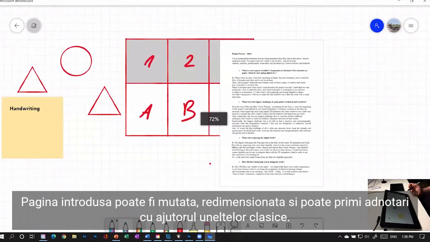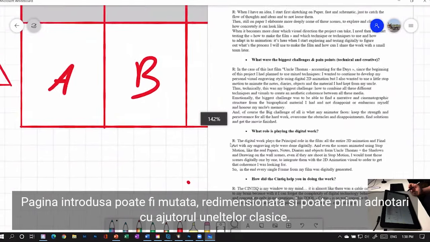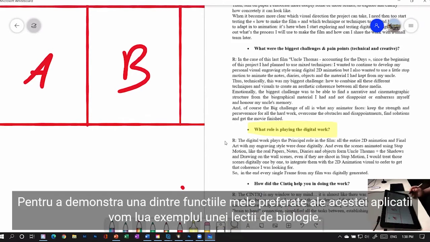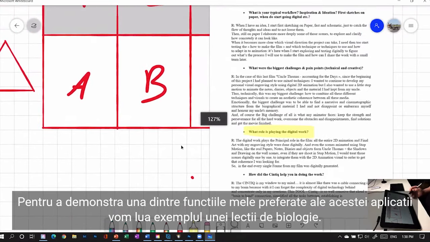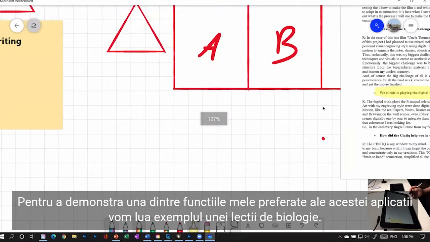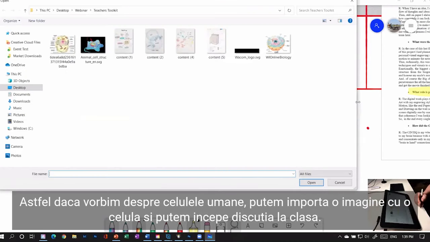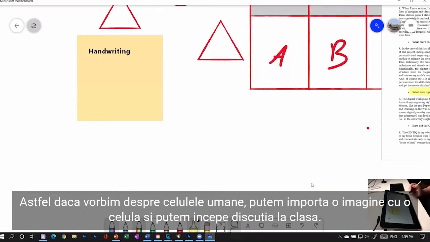And then I can use my tools in here to do the annotation. The difference between that one and Word is this is now part of my whiteboard, and the original Word document will not be changed. However, there's more, and there's one feature I like particularly. For example, if you do a biology lesson, you have prepared some pictures to show the class. You would go to the library images and go, okay, let's talk about human cells. Let's take a picture of a cell.